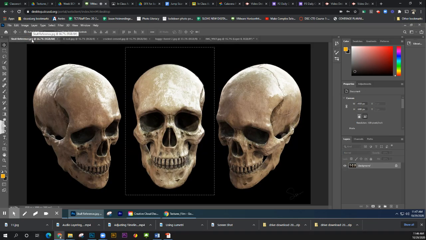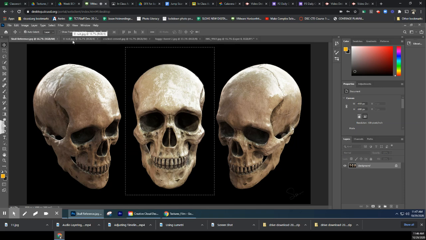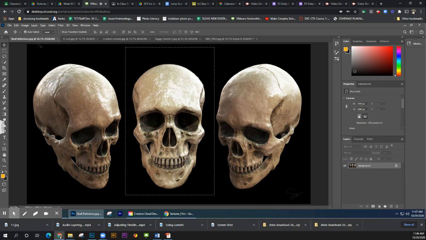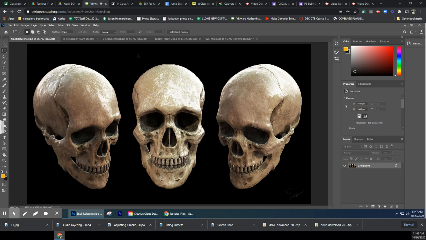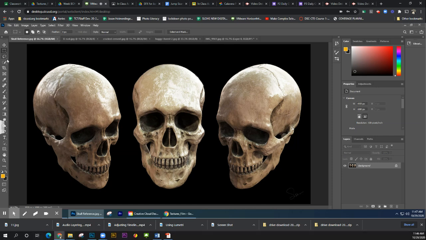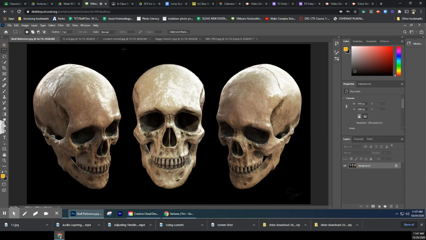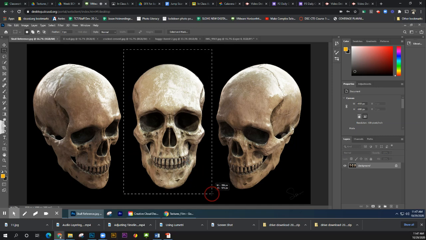And you don't have to use a skull. You could just use textures, but I'm going to show you some fun ways to use this skull. This is going to be kind of similar to what we did with the Calavera project. Okay, so I have drawn a selection just around the skull. If I wanted to, I could use the quick select tool, but I think it's fast right now just to draw a rectangular selection around the skull like this.